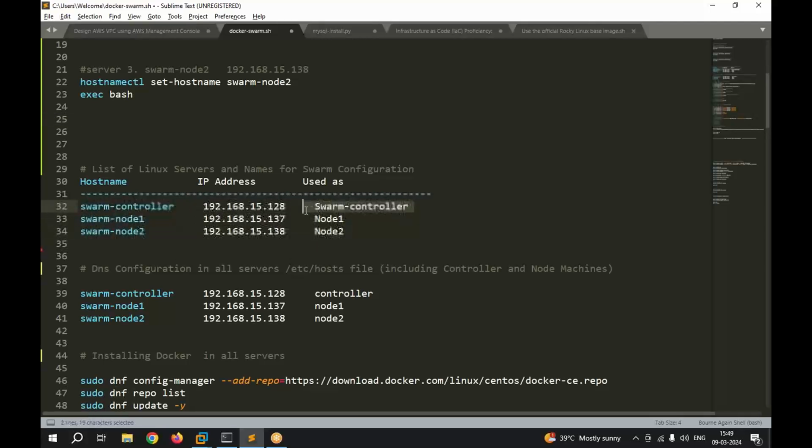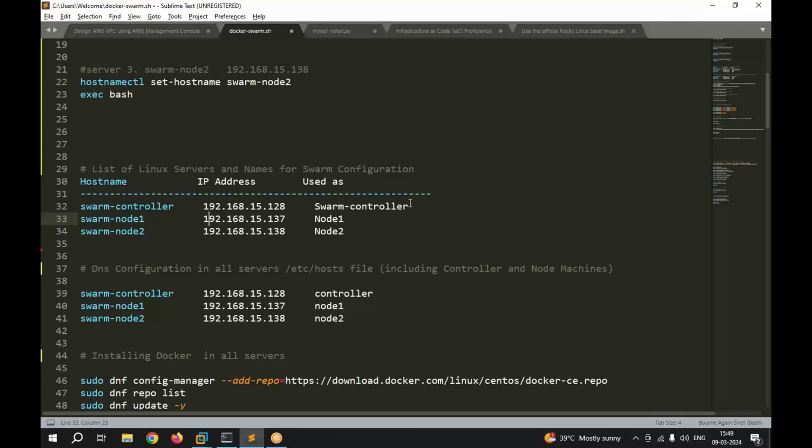Out of these two nodes, if any one server or node fails or goes down, Docker Swarm will maintain fault tolerance. Whatever containers are running inside that node will automatically shift to another node, which will take control of those containers. That is the biggest advantage of fault tolerance.